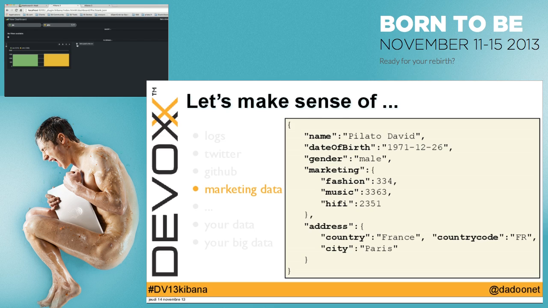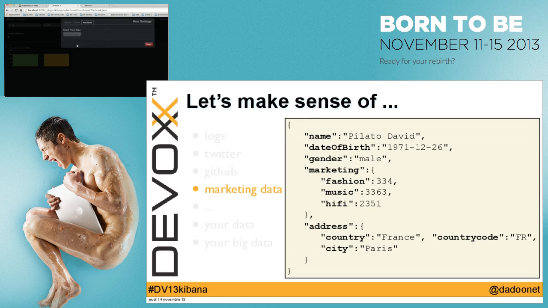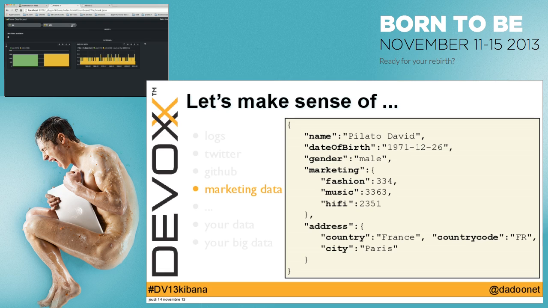We have a date of birth field, so we can compute a date histogram based on the birth date. So what is the repartition of Joe and John by date of birth? So I add here a histogram. This is my title, date of birth. And I'm running it on the date of birth field. And I add it. There's a small issue here. So here is the distribution of Joe and John broken by year.